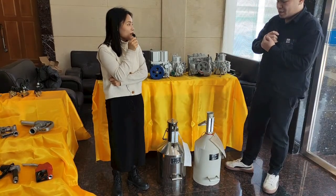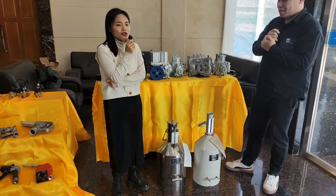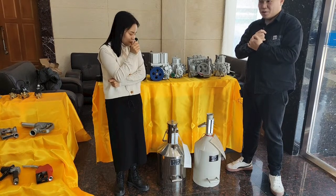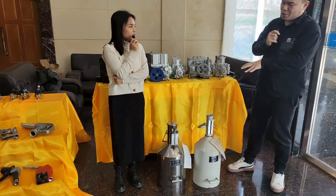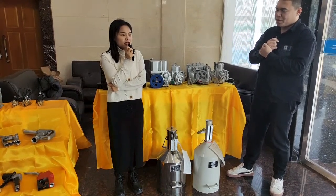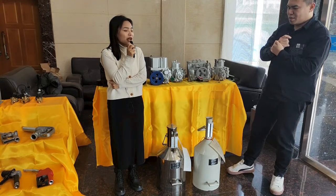So which one is more expensive? Stainless steel. And recently, due to the wars, the raw material price of stainless steel has gone up very crazily. So if you have any inquiry about stainless steel products, please reconfirm the price with us. I hope we can get the normal price again. How many types of this measuring can are there? Do you mean the size? Yes. 5 liter, 10 liter, 15 liter, 50 liter, 100 liter, and even 1,000 liter. We can provide all the sizes as you need.